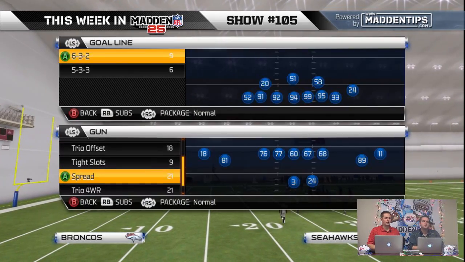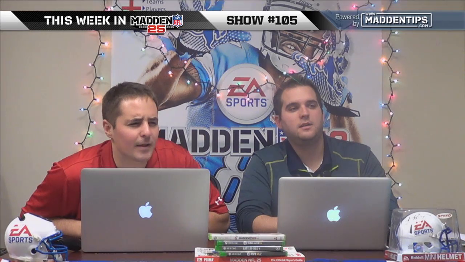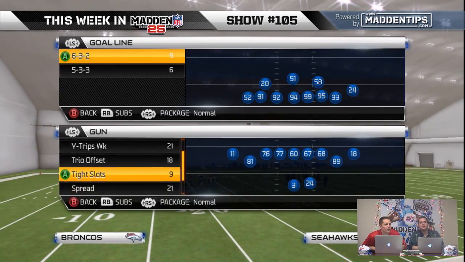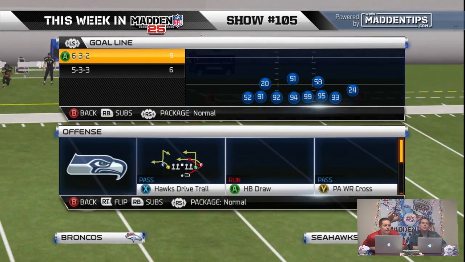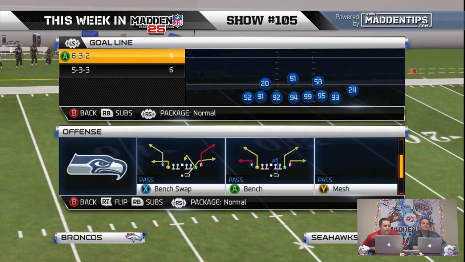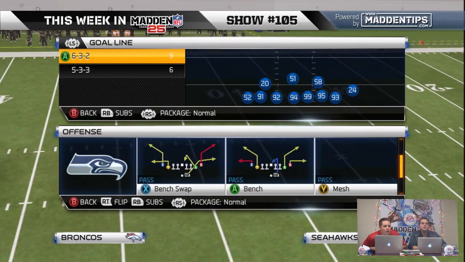Now, Gibbs, talk a little bit about the Saints. What we got here? We have tight slots. I think you have the Seahawks. The Seahawks. So go to tight slots. You can find something out of there. Go to, you know what? It's not gun tight. Single back? Just use the bench. Stock bench, yeah.